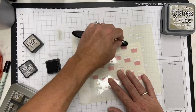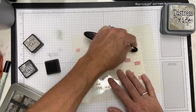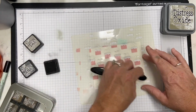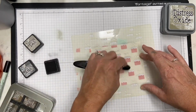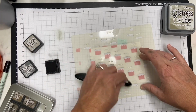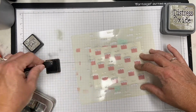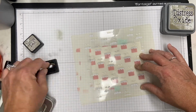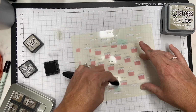Now, I think you could use some glitter paste or some texture paste would be fun, just some white texture paste to add some interest and a little bit of that contrast. That would be super fun as well if you wanted to use the white cardstock. So I'm just going to finish this part off, and then you'll be able to see that it kind of pops off the paper a little bit.